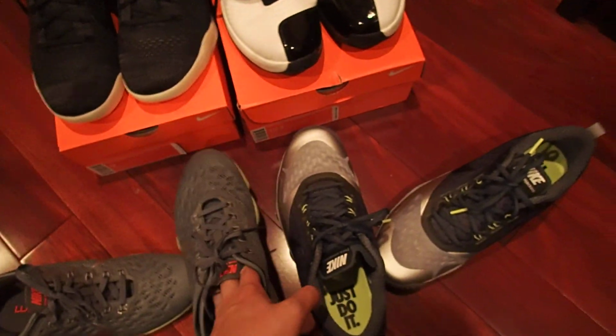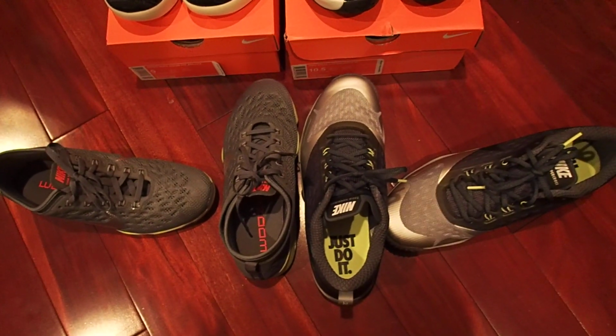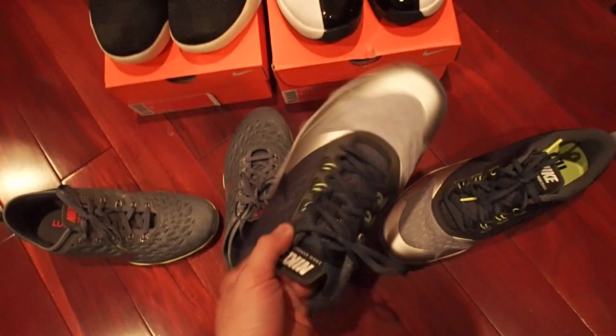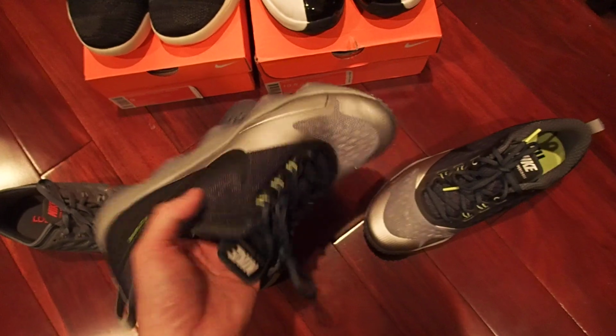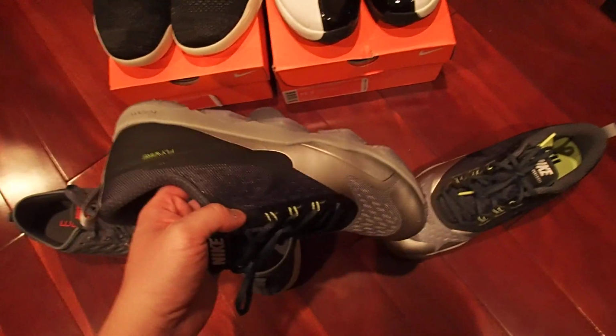Design-wise, I think the women's looks better, to be honest. I don't really like the way the men's shoe looks overall. I know that it looks great probably on this video and in pictures, but on foot, they look weird. I've tried them with shorts and joggers, different types of setups, but they just don't look right to me. Maybe it's the two-tone pattern, I don't know. Anyways, back to the differences.